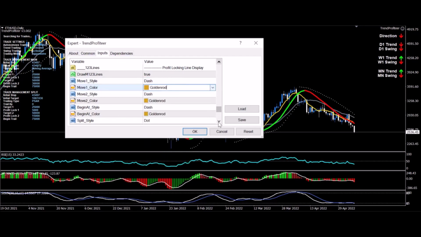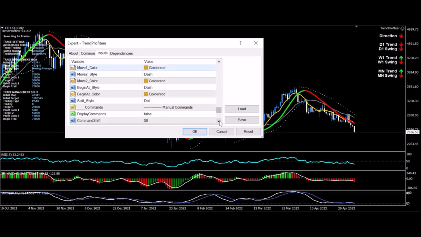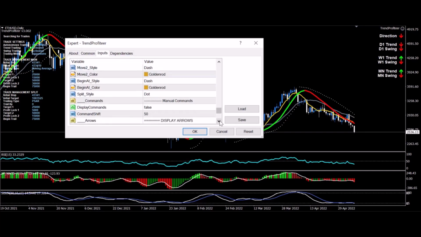And sometimes they use the same colors, but when you get into multiple trades, it can get very confusing. So I like to use 3 different colors. That way, if I'm opening up a second trade, it uses those same 3 different colors, and then I know which one is the first, which one is the second target, and which one is the third target. And it even will display your split trades if they are set to lock in profits at different points from your main trade.